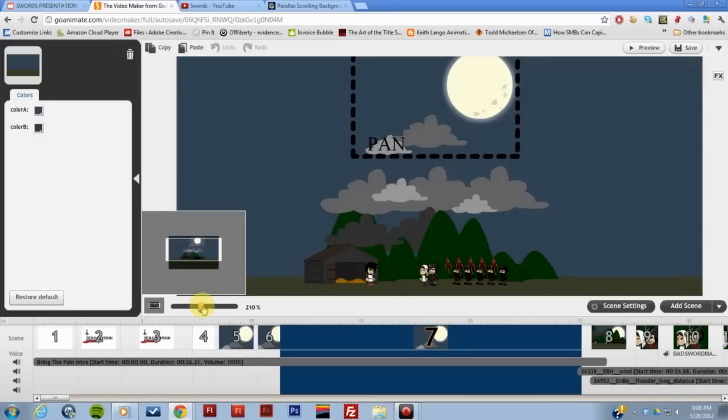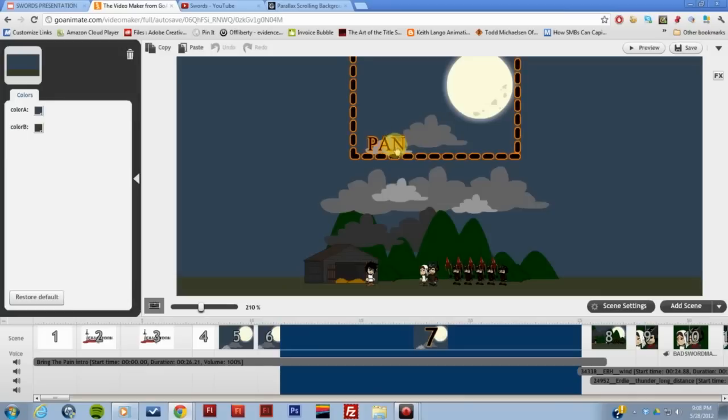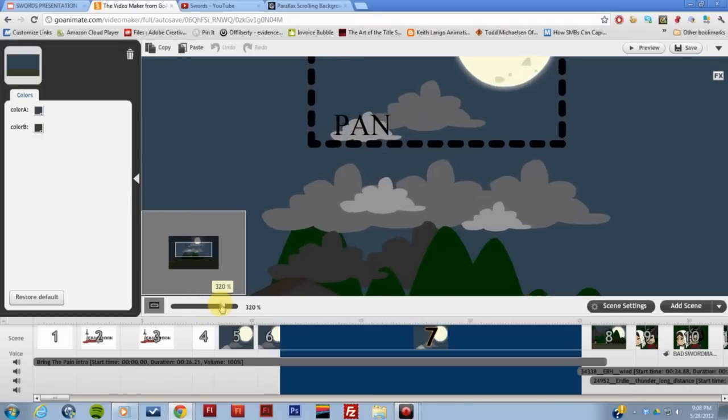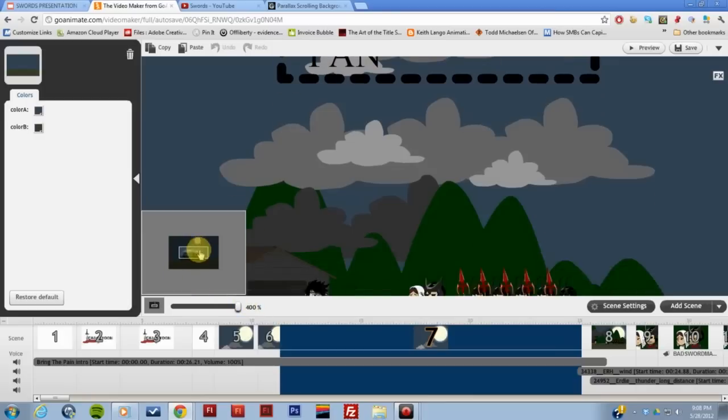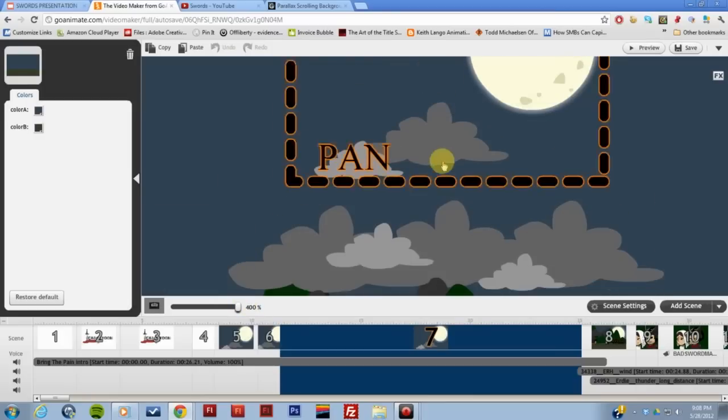Now, when this pan comes down, these clouds come up, but they're not stationary. If this were just to come down, then everything would seem flat, and the moon wouldn't move because it would stay stuck there. All the clouds would be stuck here and it would just pan straight down. So what I did, and I'll zoom in here, is that as the pan goes down, the clouds move.